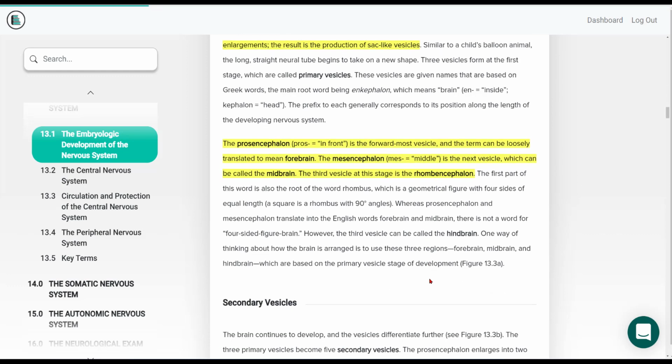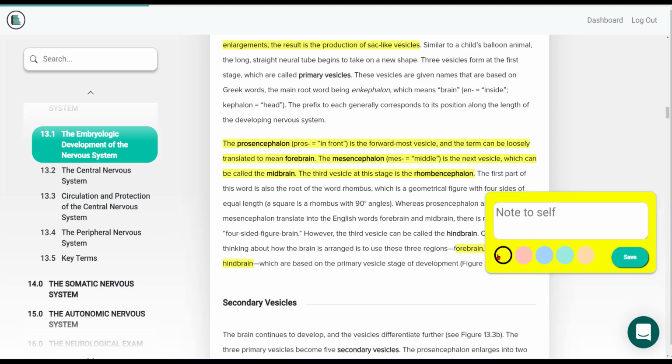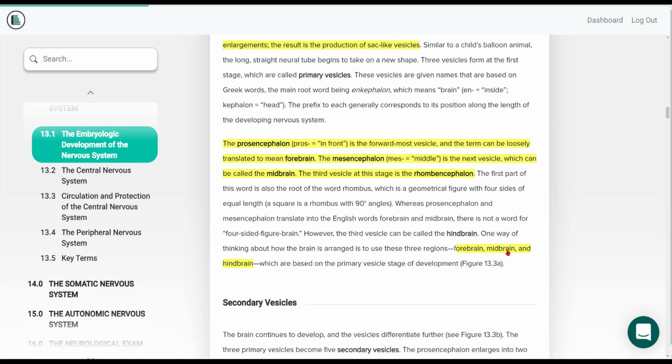We can also divide the brain up, though, into three different areas. And we'll see this as we go through these images. There is the forebrain. There is the midbrain. And there is the hindbrain. So we'll be looking for those ways as well of dividing up the brain: forebrain, midbrain, and hindbrain. Okay, so let's take a look at some images of those.